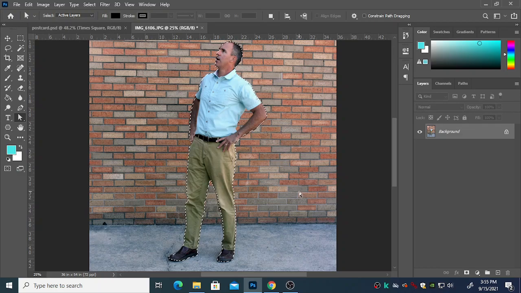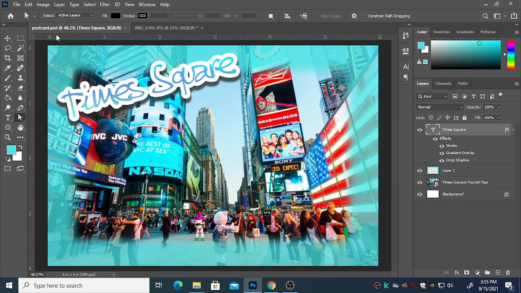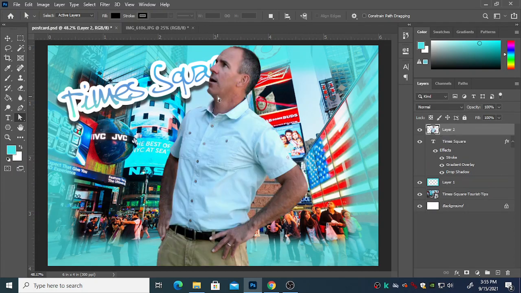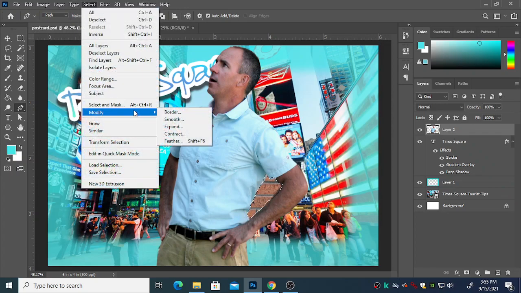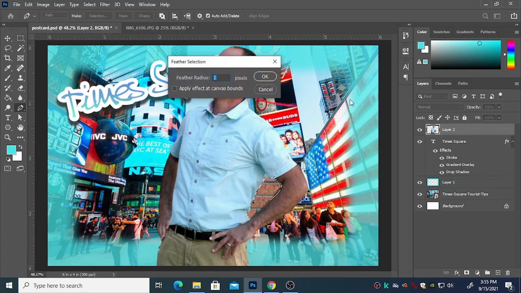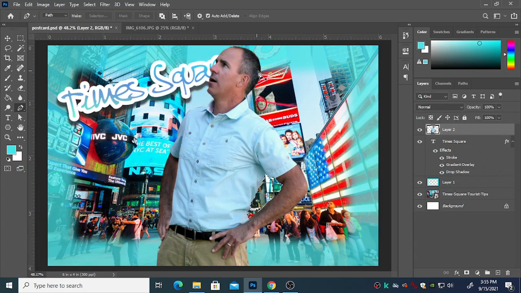I'm going to copy that, and that's Control C on my keyboard, and come into here under Times Square and hit Control V. Now, you're going to be a lot bigger because I took this with the camera, and that's okay. While I'm here, I'm going to go ahead and use the pen tool to get rid of this part of my arm here. It's underneath my arm. Control Enter. Don't forget to feather if you feathered before so it matches. And I'm just going to press Delete to get rid of that.